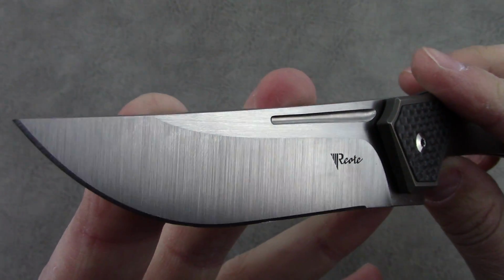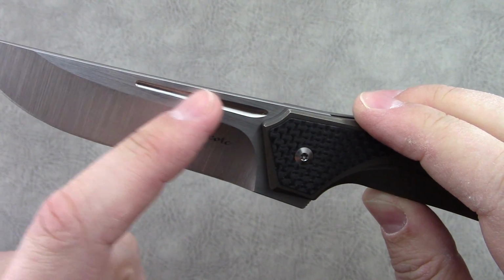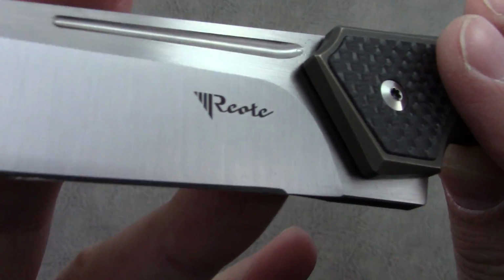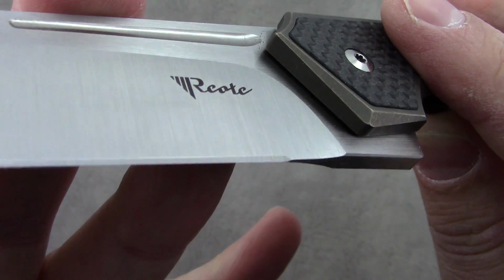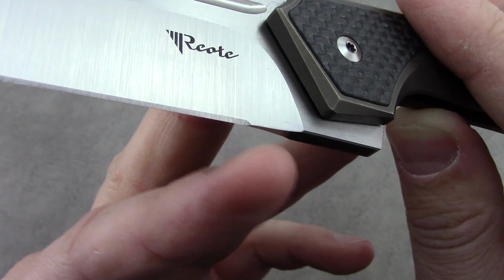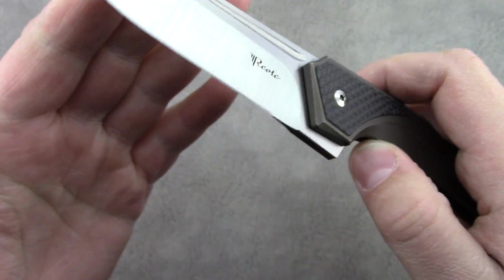So here's the M390. Again, this one's a satin. You have a fuller that incorporates into the design of the frame there. Now, one thing that everyone's talked about on this one is where essentially the sharpened portion starts here. You have this large portion that's unsharpened, and people are asking, why did they do that?